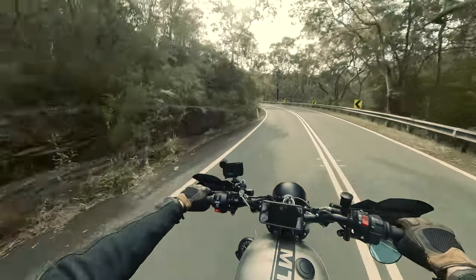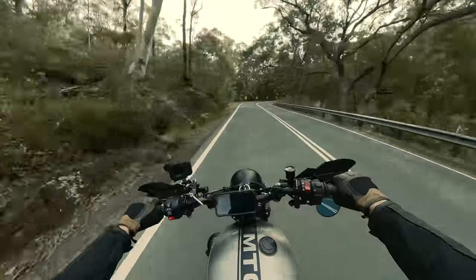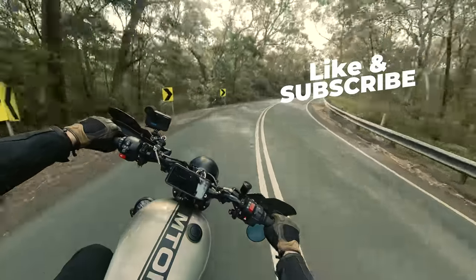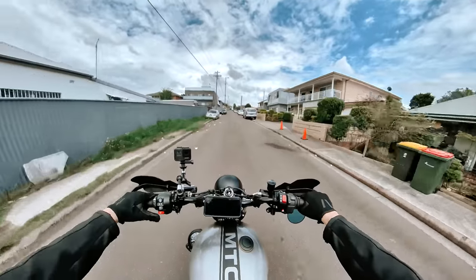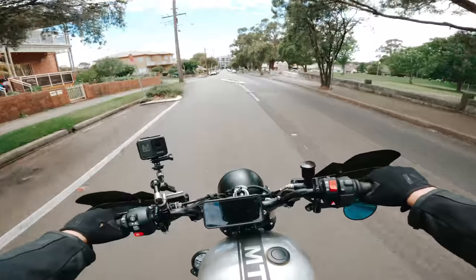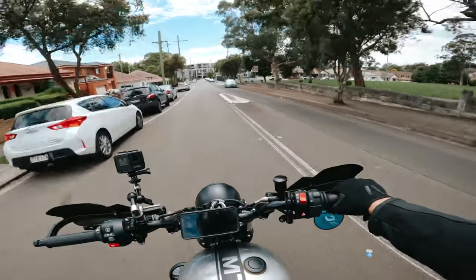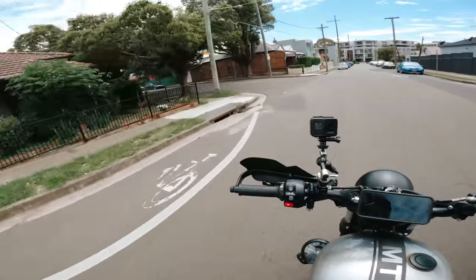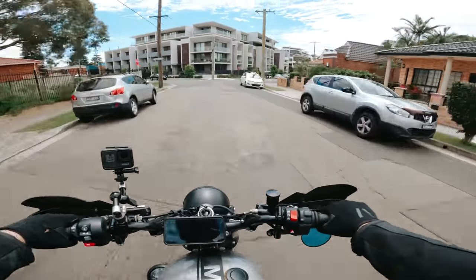So this is what the X2 sounds like with the internal mic. I'm using the Purple Panda mic, it's in my helmet. This is how it sounds. I'm assuming it'll sound pretty much the same as how it would sound with the GoPro. Straight out of the Insta360, we're shooting at 5.7K at a max of 30 frames a second in 360 degree mode. So to compare, the footage you're seeing right now is coming from the GoPro Hero 10. I've just got it set on auto, so there's no ND filter, not doing anything special. And I got the Purple Panda microphone plugged into the media mod. This is how it sounds and how it looks.